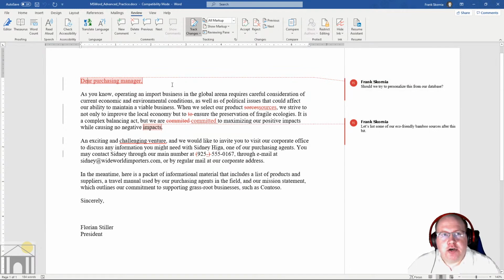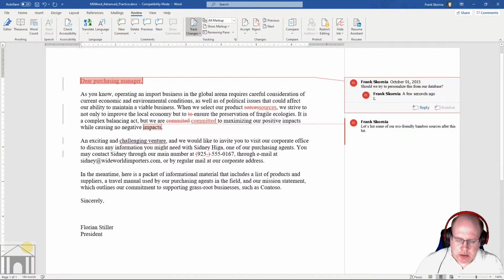And in the later versions, Microsoft Word 365, Word 2016, Word 2019, there's some more functionality. I can come over here and click reply and actually reply to this comment, saying, you know, I think we can leave this to be impersonal for this situation. So I can actually say, let's leave this impersonal. Ironically, it looks like I'm responding to myself for now. And then when I send this back to the person, they'll see the reply to my comment. You can have this whole discussion dialogue in the comments here. And now I've responded to this, it's good.